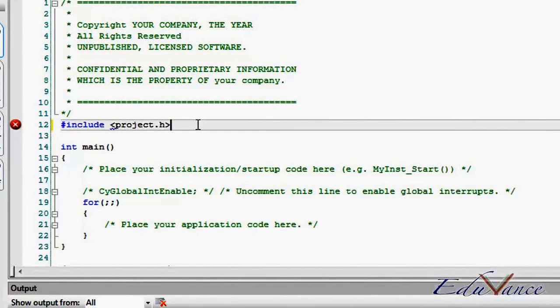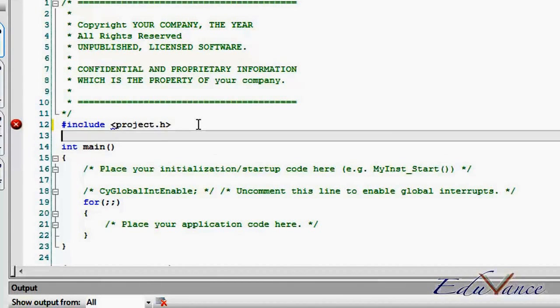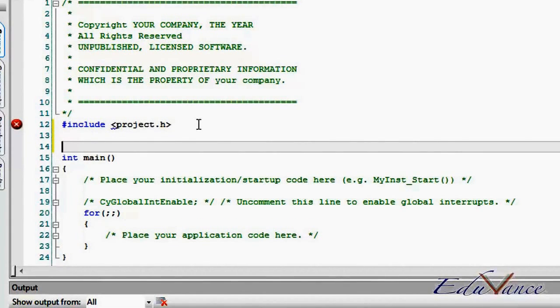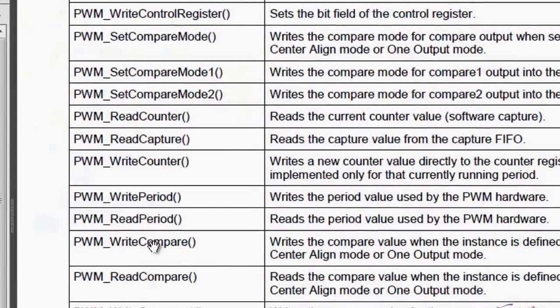Since we are not using any APIs for the pins, in this lab I am not including cypins.h. In the previous labs, since we used APIs for the pins, we did use cypins.h. Here I'm not. I'm going to say int i equal to 0. Now let's look at that API function a little more closely, which is write compare.